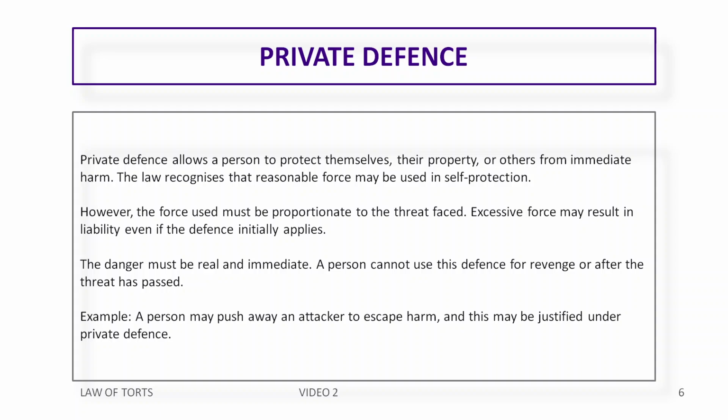The next defense is private defense. The defense of private defense allows a person to protect themselves, their property, or another person from immediate harm or danger. The law recognizes that in certain situations, a person may need to use reasonable force to prevent injury or to protect their rights. Therefore, action taken in self defense may be legally justified.